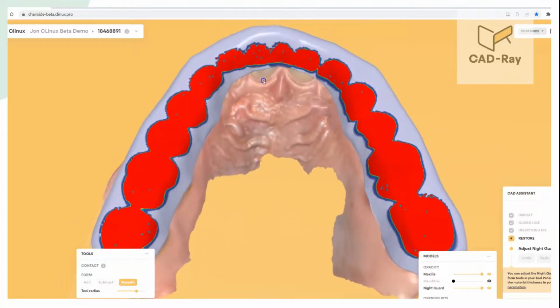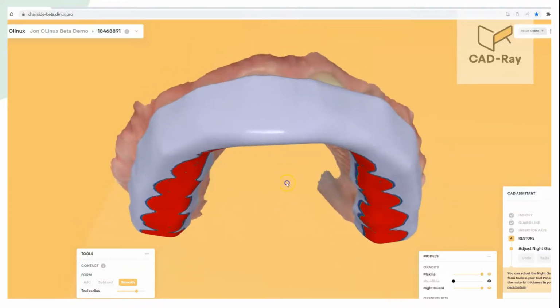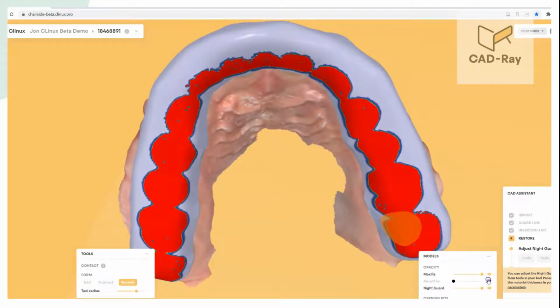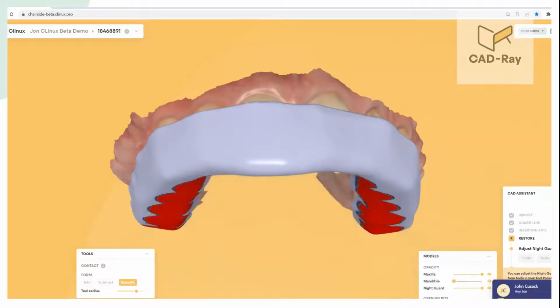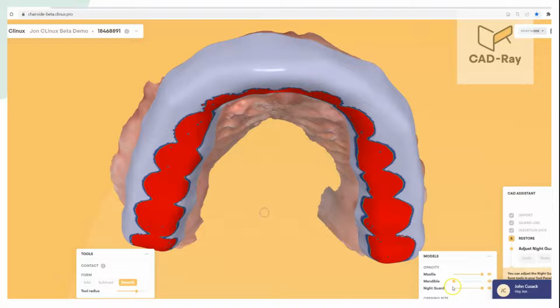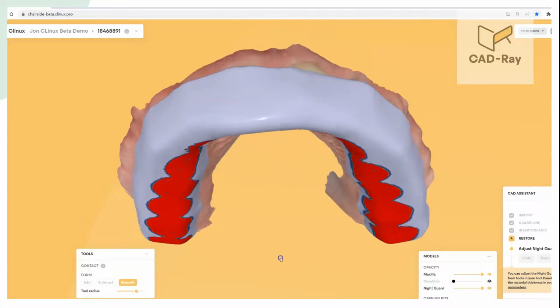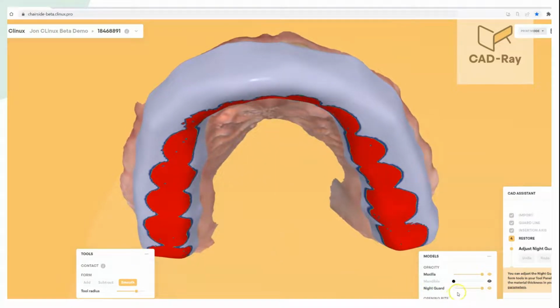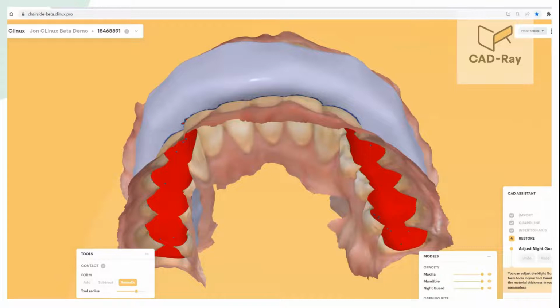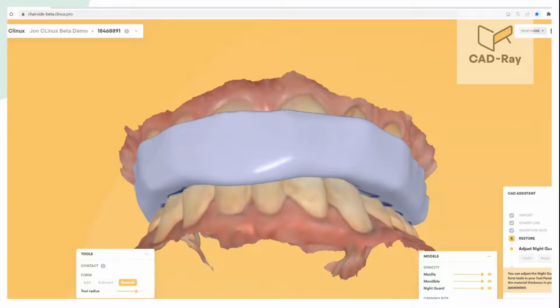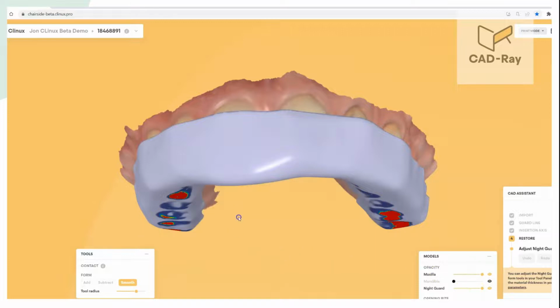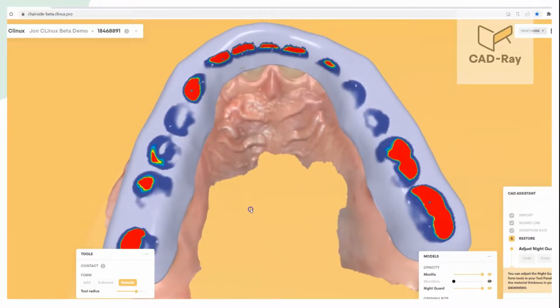A pretty flat, plain occlusion. You have options for different flatnesses. We can see where the guard is coming into occlusion with the opposing. If I turn on the mandibular model here, I can even make the mandibular model transparent, and we can see where it's coming through. I can now even choose to open the bite or close the bite to take some of the pressure off the guard or on the guard. If I want the occlusion right about there, I've now got the Nightguard with the occlusion exactly how I want it.